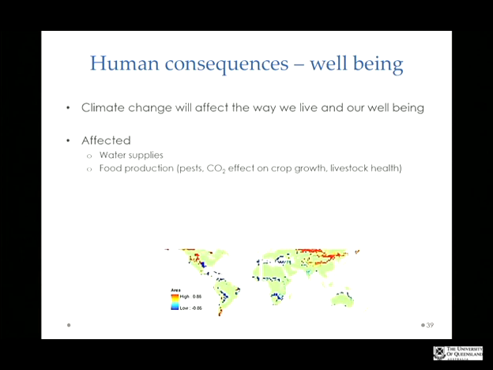CO2 is likely to affect crop growth in a good way, potentially particularly C4 crops. But it's not likely to have a very good effect on livestock health, because most animals have a thermal tolerance that could well be exceeded. If you look at cattle, for instance, they're often in a very exposed field with no trees or anything like that, so they can't shelter. And the other effect it has on crops, of course, is that if you remember, there were those studies saying that they lose their nutrient content, so when you eat them, you don't get as many nutrients out of it. So although you may have better growing crops, they might not actually be as good to eat.